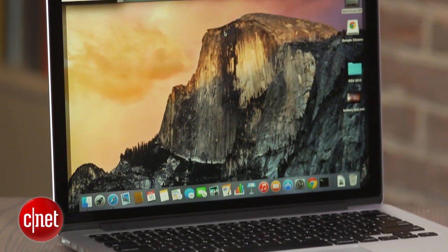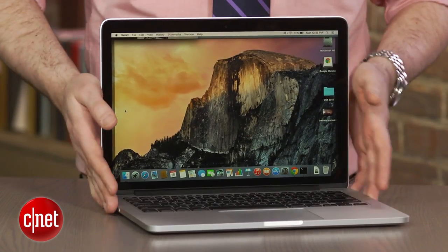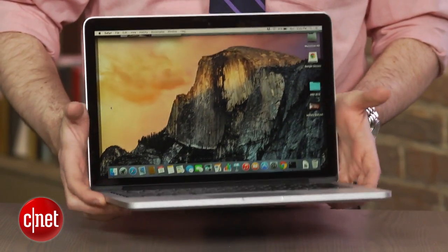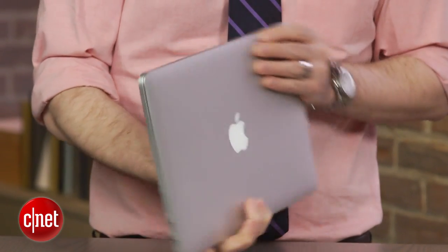Like the previous couple of editions of this particular laptop, it's got Apple's Retina style display, which is a better than 1080p display. Obviously, the Pro line is thicker and heavier than the MacBook Air line, but again, it has a higher resolution display, has some other higher end options.